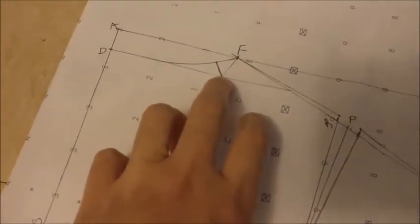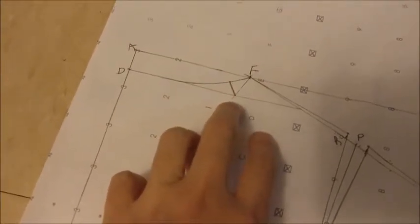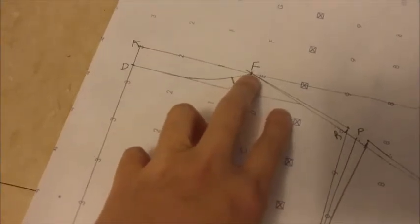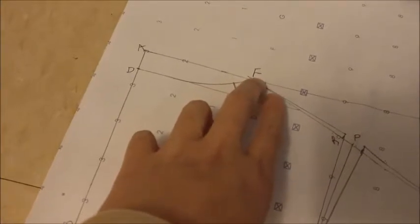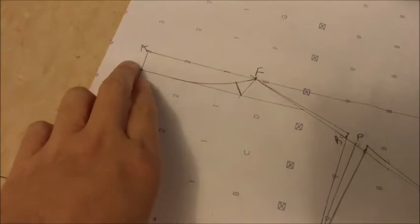For the neckline, I draw the lines and it is 3/8, and then use the curve ruler to draw the neckline from touching the F and touching these lines and to the D.